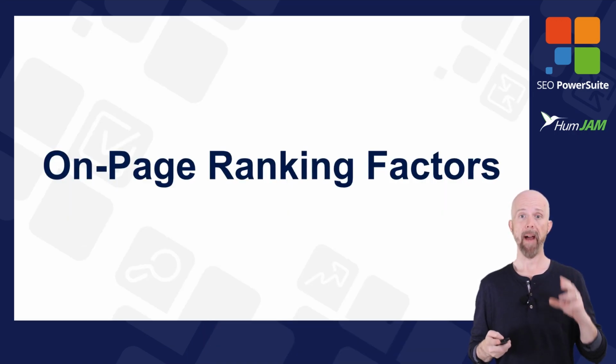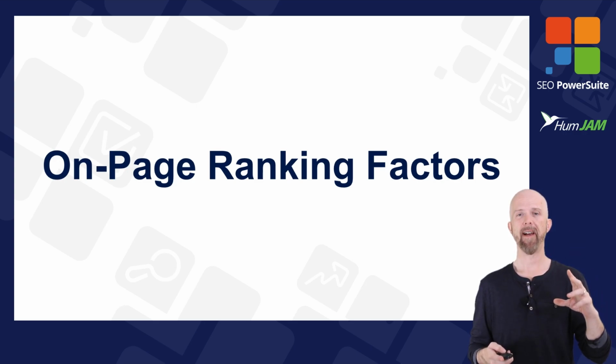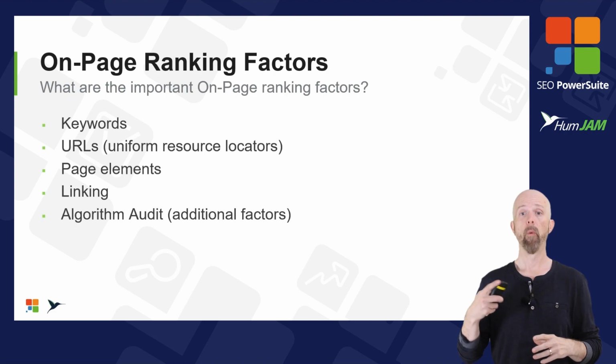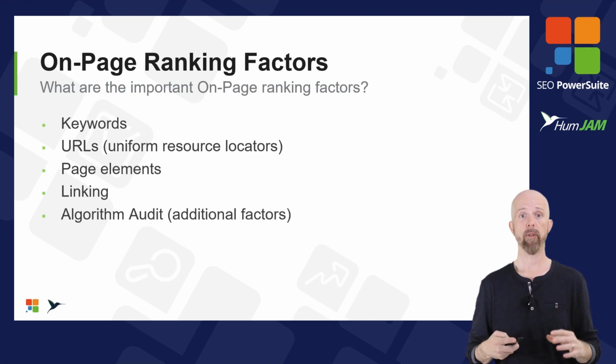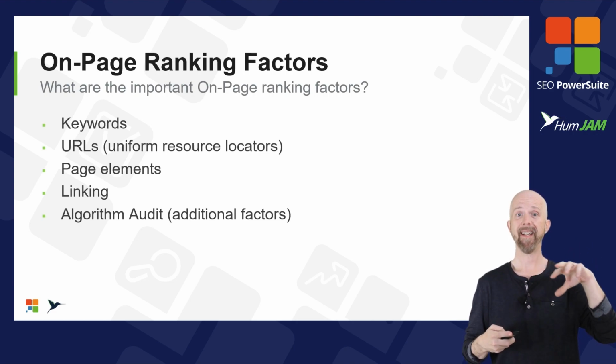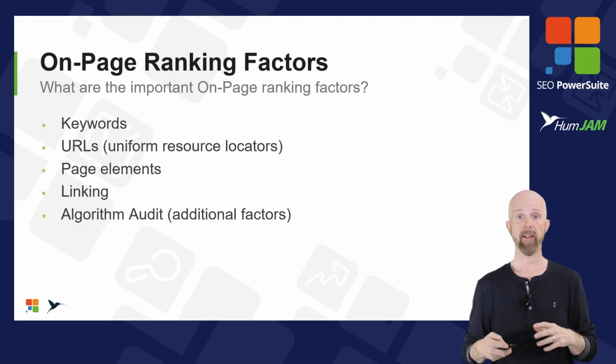This video is about on-page ranking factors. We've covered ranking factors now. Let's dive in a little bit deeper, okay? So on-page ranking factors is how we tell Google where we want to rank, what the keywords are that we want to rank. That's why it starts with the keywords. Remember all the keywords we created? This is kind of what we're going to use to determine the on-page factors here.